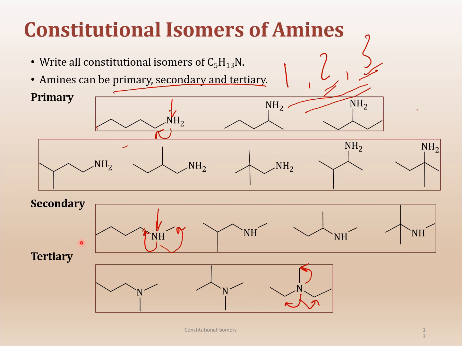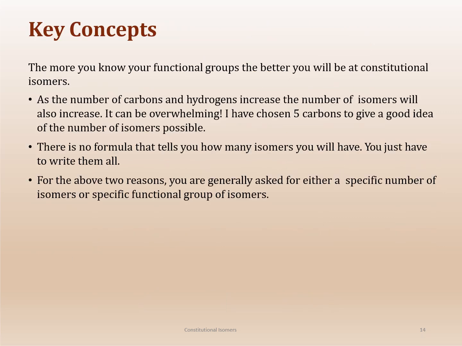It takes a little creativity. I always say that this is something you can do while you're watching TV, but I'm not going to say that because sometimes you need to concentrate and focus on what you're doing and make sure you don't repeat any structures. You will see that I have line structures here also, and I prefer line structures to any other kind. So I think that's it for this one. Just again to emphasize, you have to know your functional groups before you start doing this, because the more comfortable you are with the functional groups, the better you will be at constitutional isomers also.